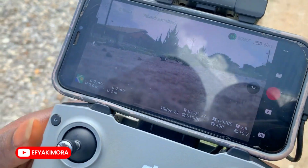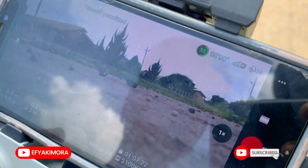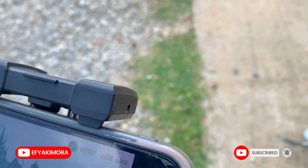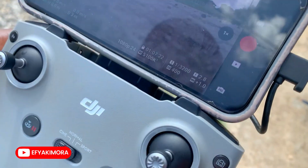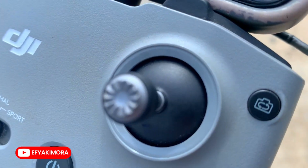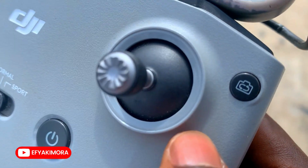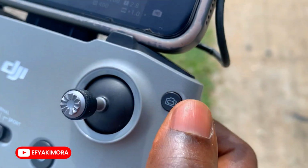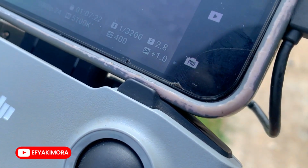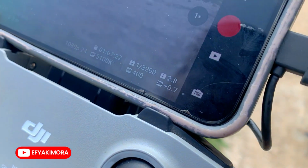So the next thing we are going to do is record. There are two ways you can record. On the controller, they've given you options to record. You can see the camera button over here. When it's in the video mode and you hit that, it is going to start recording. When it is in the picture mode, when you hit this, it is going to take a picture. So you can use that to record.